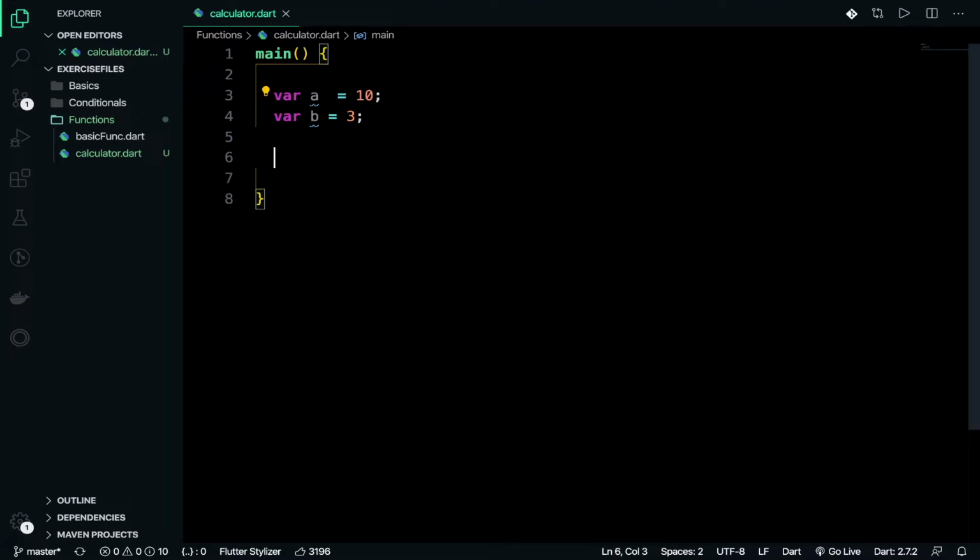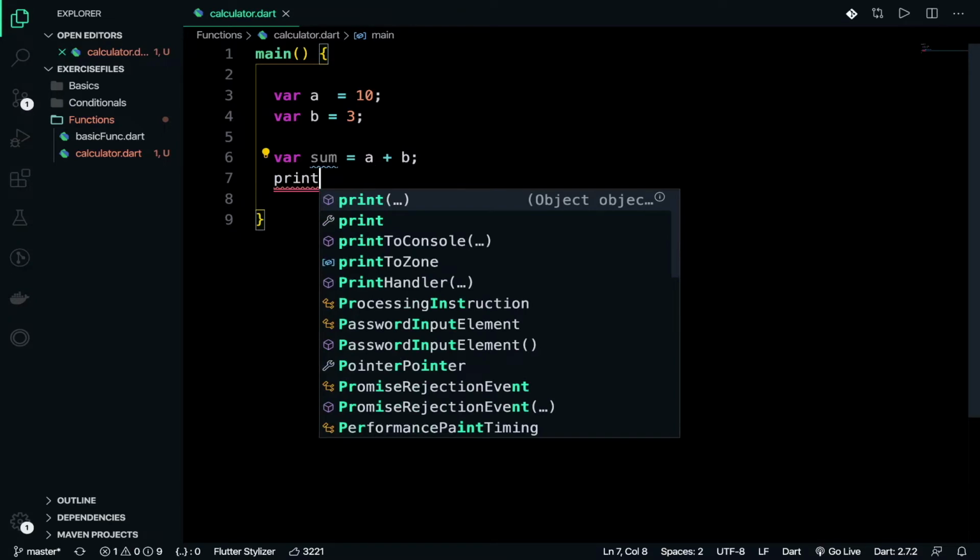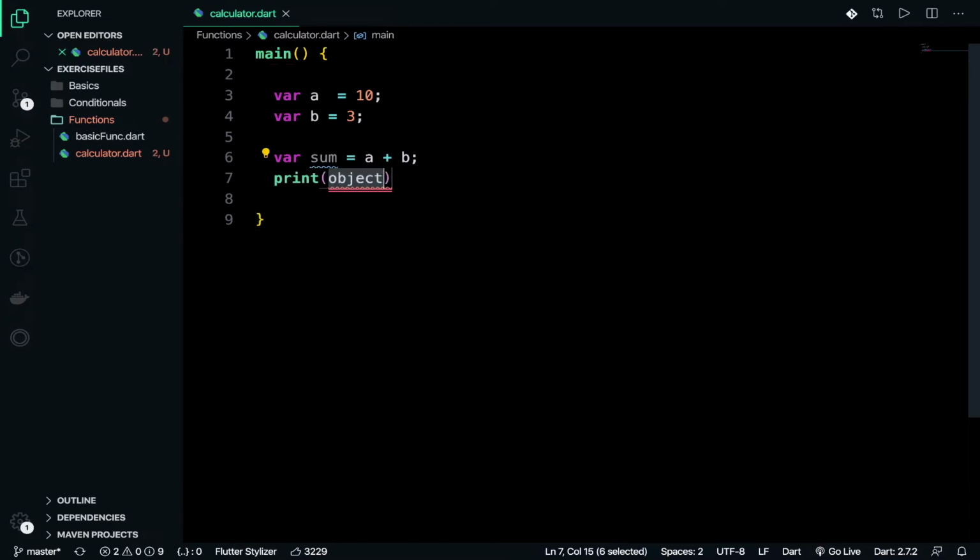If I want to do everything in the main method, then I should write it like this: var sum equals a plus b, and I have to print the value of sum, like "the sum is". Now I want to show you how you can print the variable sum within the quotes.